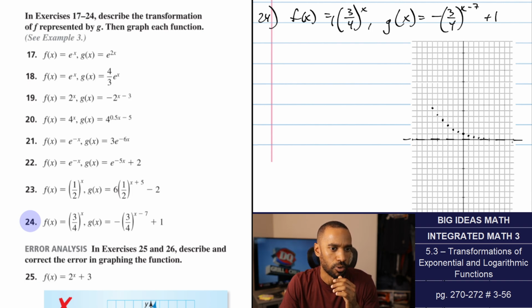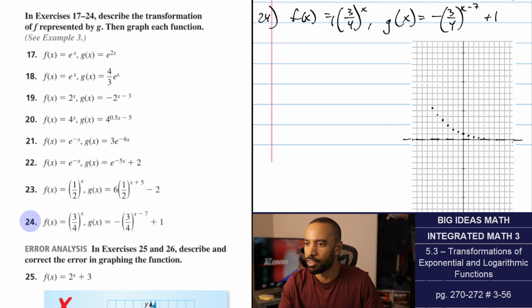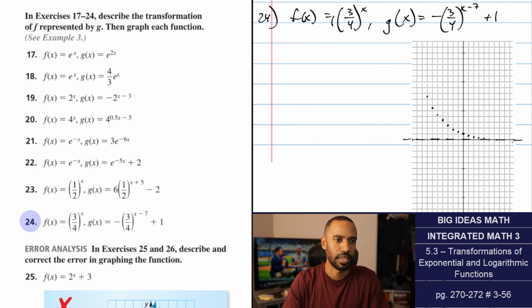You can clearly use a table for this one here. I'm going to now use the calculator. Oh, I already did 4 to the 6th over 3 to the 6th. 4 to the 7th over 3 to the 7th. It's a substantial looking graph. Things are going well. All right, 7.5. And then 4 to the 8th over 3 to the 8th.